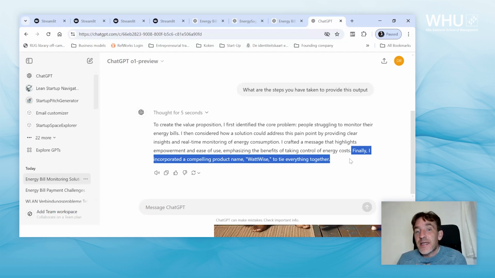Now, I would say if you know the steps yourself, I would encourage people to do that themselves, because I think we still often know better what steps to take than a generative AI. But if you have no clue, or you would at least like to double check, maybe ChatGPT has some inspiration for other steps, then this is a very nice tool to experiment with. So that's about value proposition.